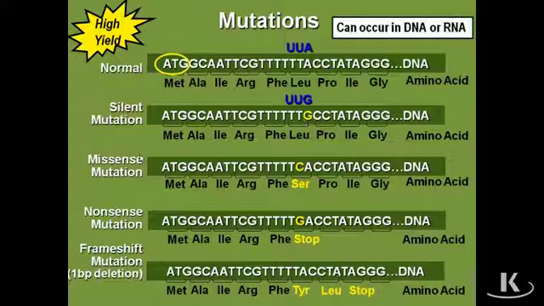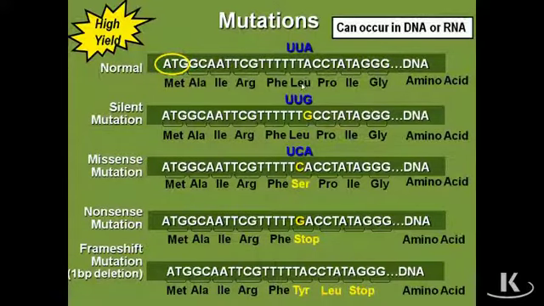The next example of mutation is the missense mutation. The missense mutation would happen when, say, this TTA got switched to a TCA. Not the TCA cycle, it's going to correspond to a UCA. The UCA in the messenger RNA, when that is present, the transfer RNA will bring in an amino acid, in this case, serine.